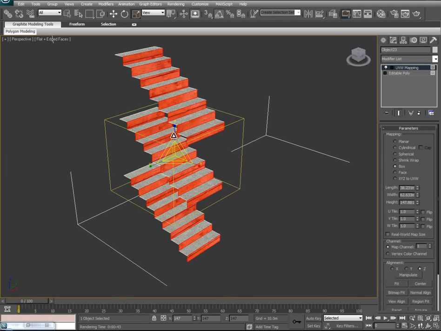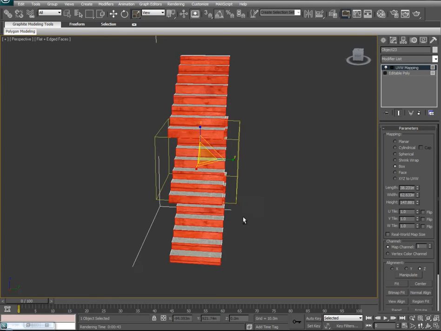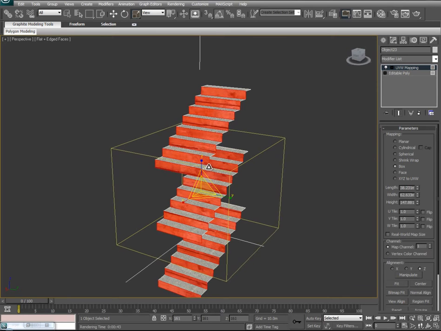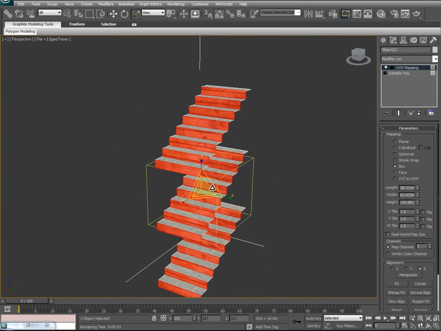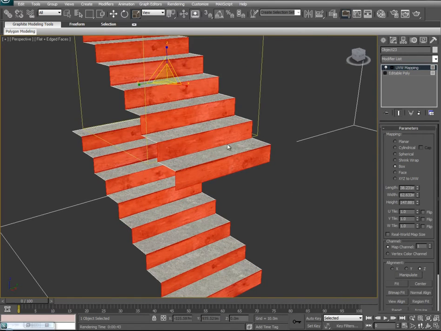You might want to play with the scale until you see the seams line up perfectly for each step. That's going to be a little difficult to do, so it's probably best to try to get a larger scale in there. Oh, there it is. Perfect. Something like that.